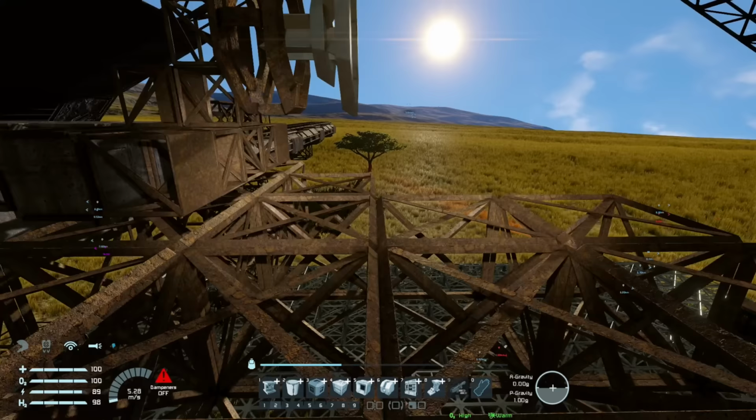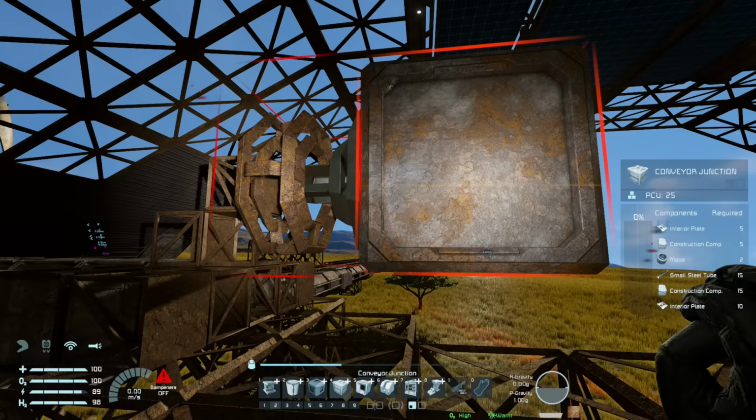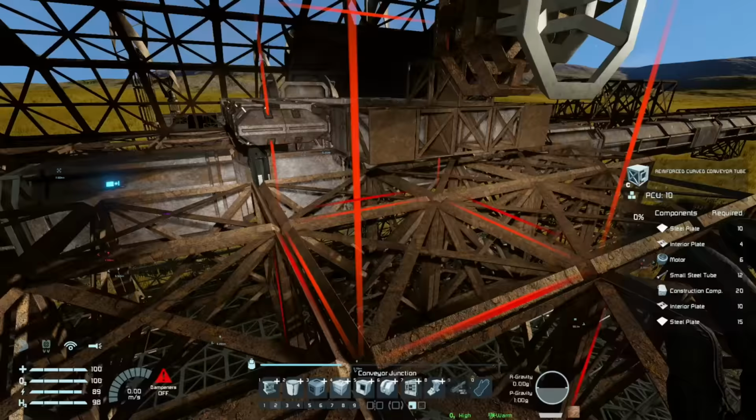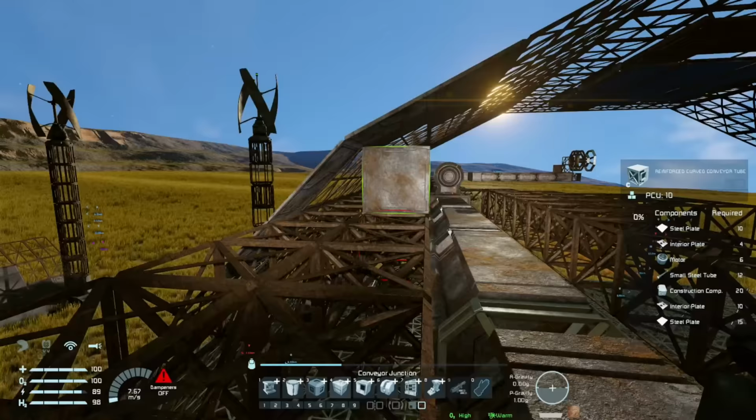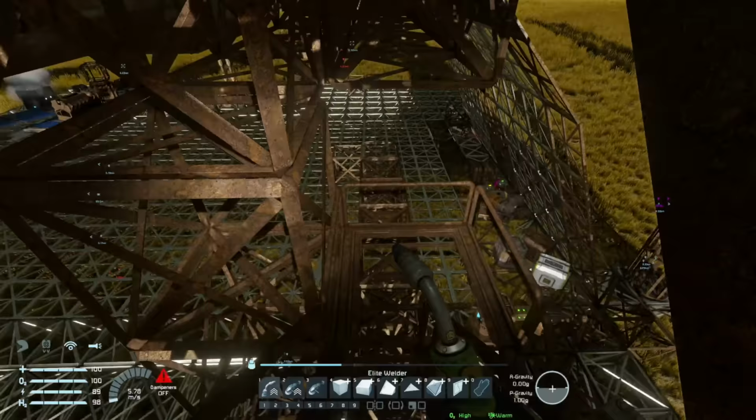What should I put in the middle? Conveyor junction? Needs to be something I've got an attachment point on. Oh, there's no T-pieces there. Aww. I'm gonna have to go down and get some bits. I'm trying to decide what block's gonna look right in the middle. And I think it'll just be a conveyor piece.